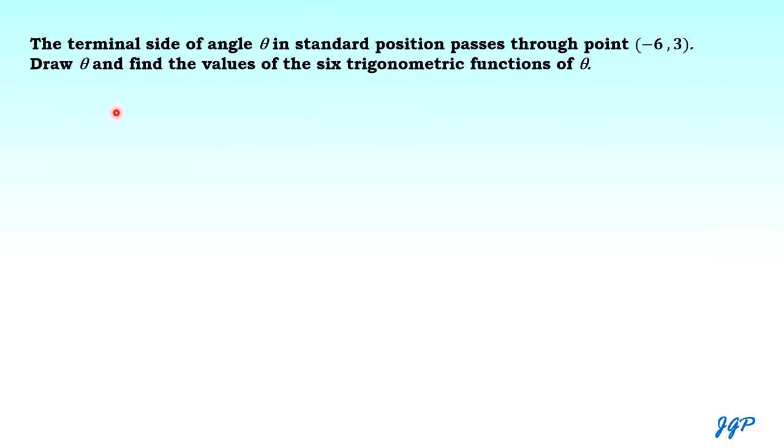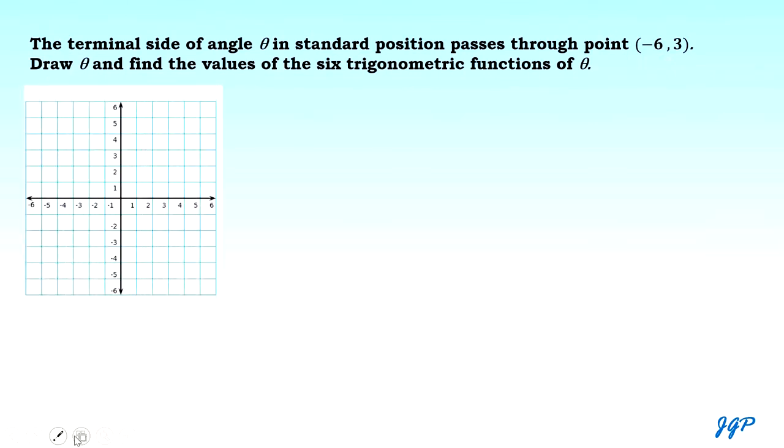So, let's have a Cartesian plane. So, here is our Cartesian plane. Again, this one is our x-axis and this one is our y-axis. Let's plot (-6, 3). Since that is negative, from the origin, we need to move 6 units to the left. So, here are our 6 units. And for the y-coordinate, we have a positive 3. And from the origin, we move upward.